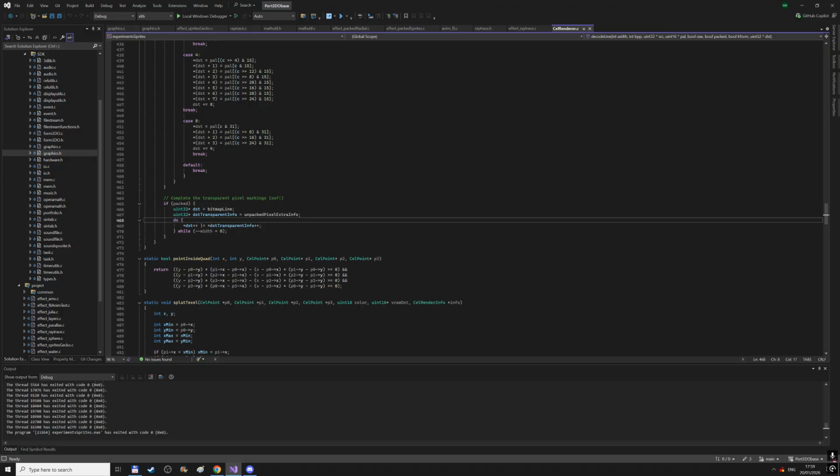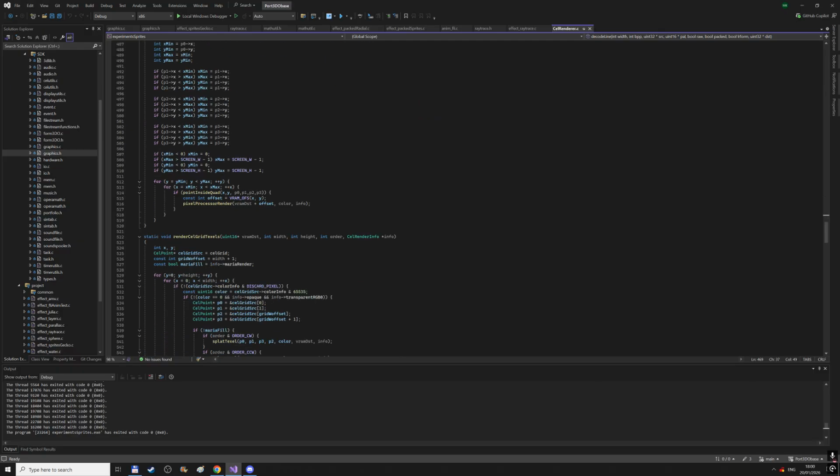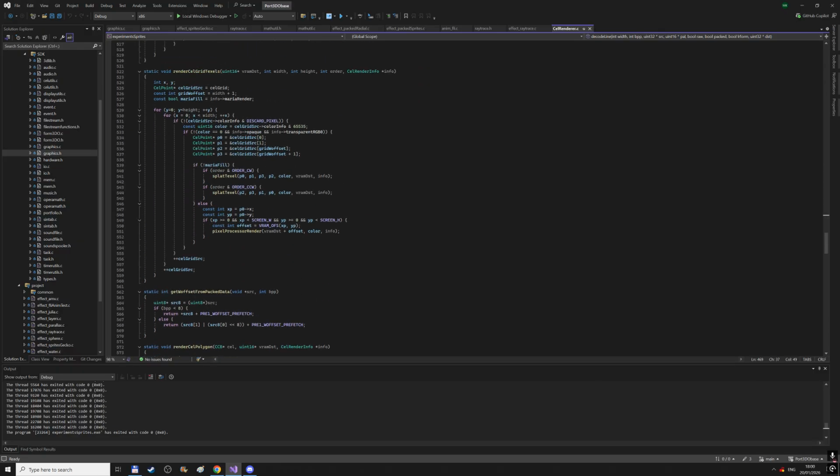So the bitmap line, I made it 32-bit, even if the pixels are 16-bit. And one reason is I want to have a final value for the rendering. It will take the 16-bit, 15-bit for the color, but I also order the transparent info so that later on, I call it color info now.